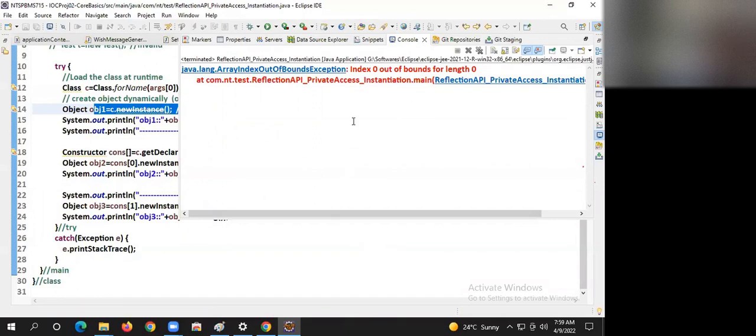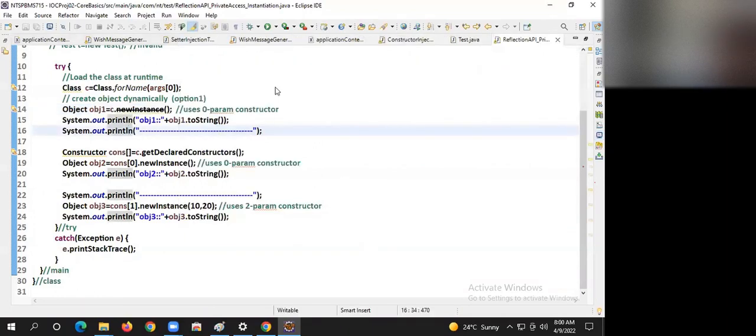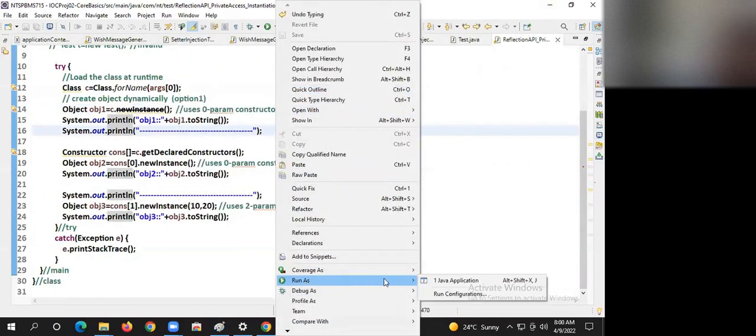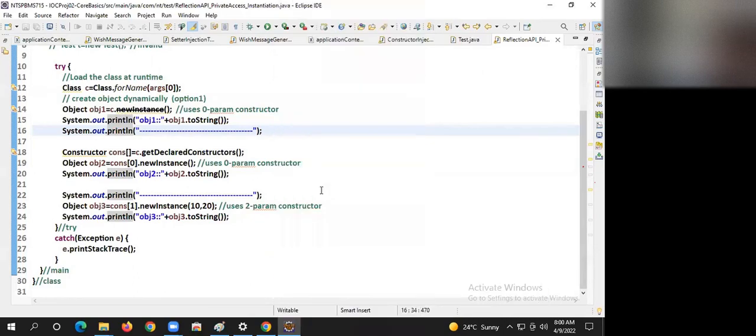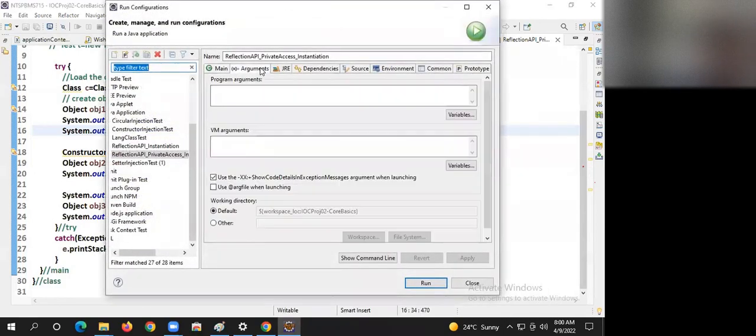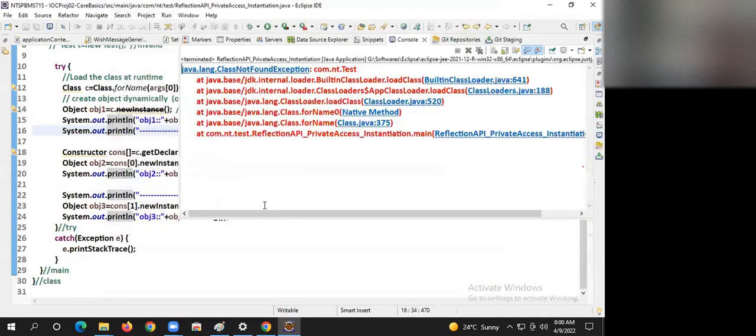Tell me, the reflection API is expecting to pass what? Command line arguments. Fine. Run configurations. What is the class name? com.nt.test, if I am not wrong. Click on run. Class not found.